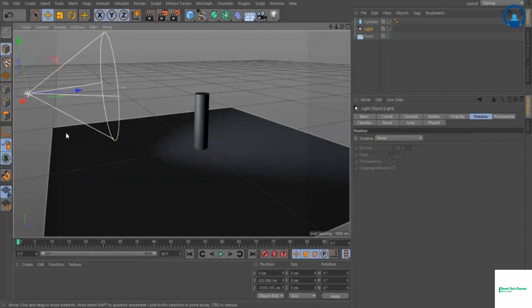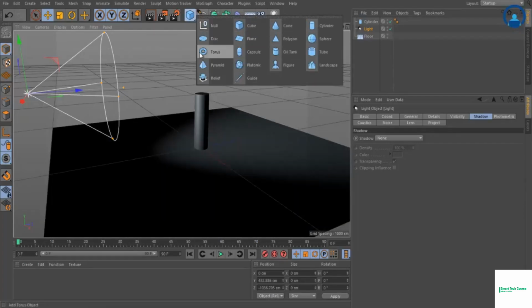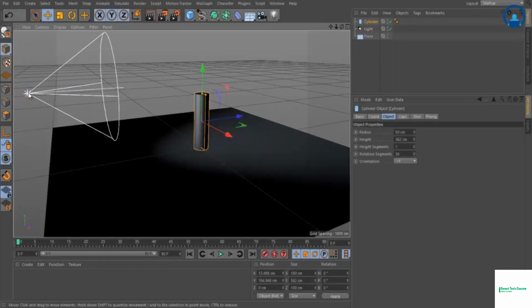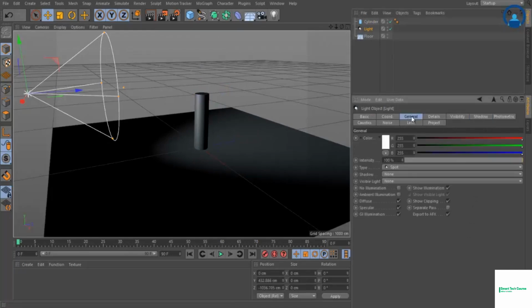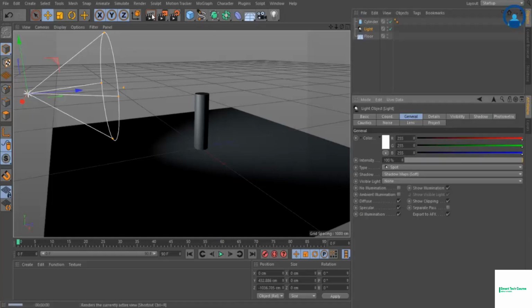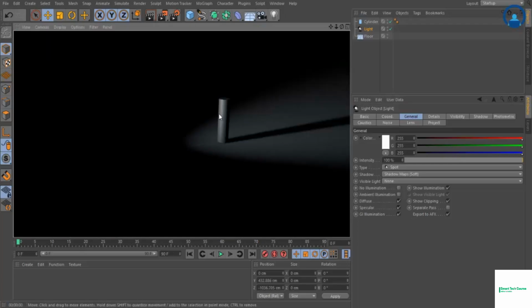So here I create a new setup of a light and I add a cylinder instead of the old primitives of capsule. Fine. So here I click on this spotlight or light option. In the light property, I click on this shadow option, but before that, inside the general option, I keep this shadow option on. I keep it as shadow map soft and I render it to see the shadow effect. You can see this shadow effect of that cylinder.